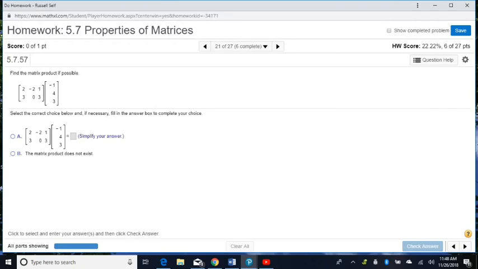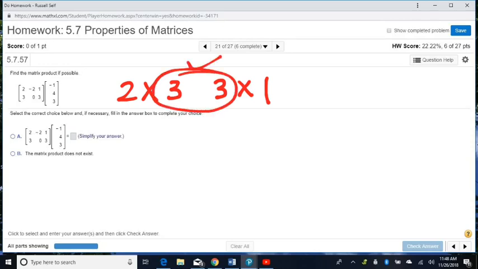All right, so let's multiply these two together. First of all, we need to see, can we multiply them together? So let's look at the size of the first one. The first one is 2 rows, 3 columns, so it's 2 by 3. Okay? So that's the first one. The second one is 3 rows, 1 column, so that's 3 by 1. These two numbers are the same, so yes, we can multiply them together. And luckily, we're going to get a 2 by 1 matrix when we're through, right?